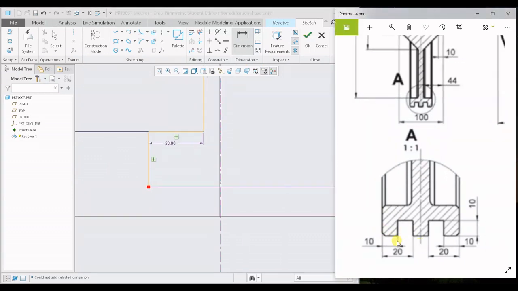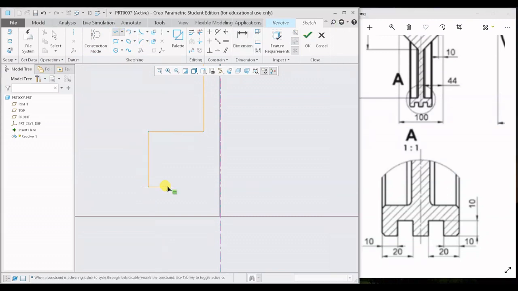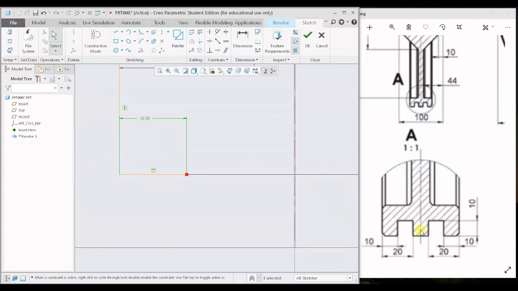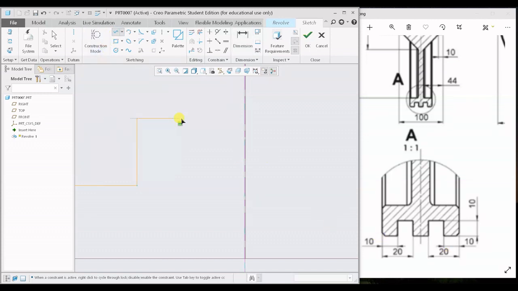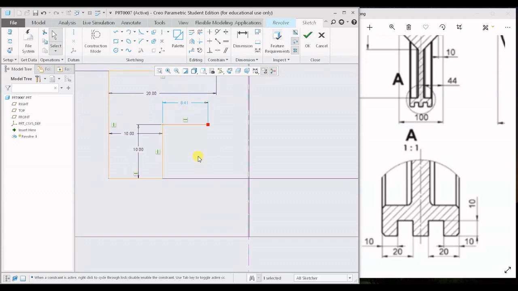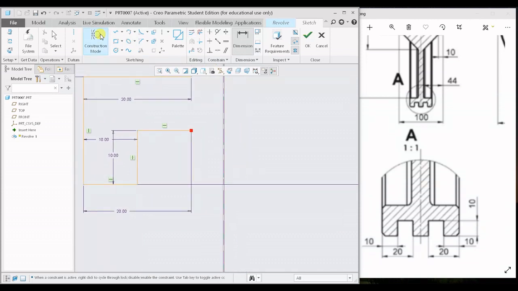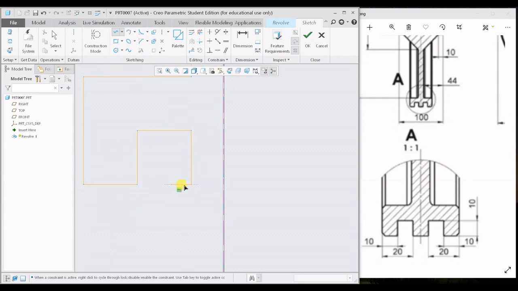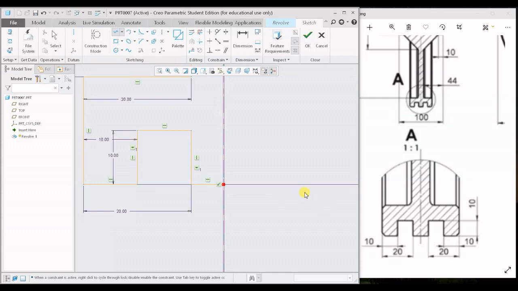Now we can go 10 units inside because this distance is equal to 10 units. It is present over here and present over here as well. I need to go inside at a depth of 10 units again. So I can just click on the edge and change the dimension to be 10 units. Then I can go inside and stop it at a position, and the distance from the outer edge till this position is 20 units. That means 10 and 10. So this is 10 units and this is 10 units. The total is 20. Now I can just go down and stop at the position where we can continue our line till the vertical axis.